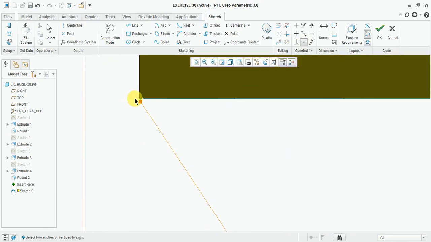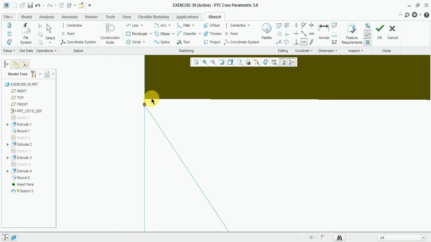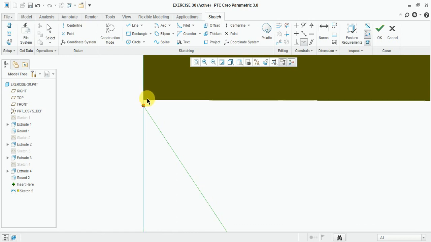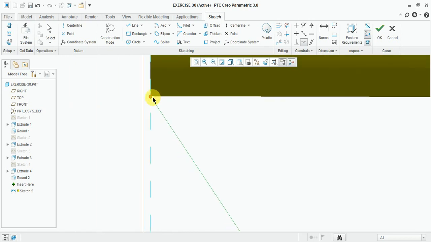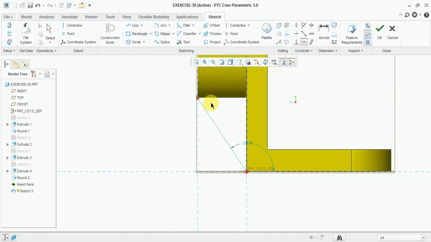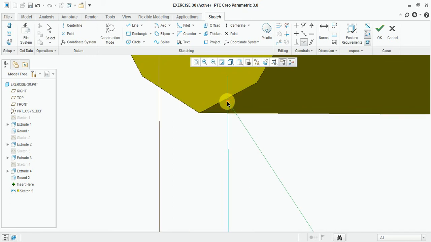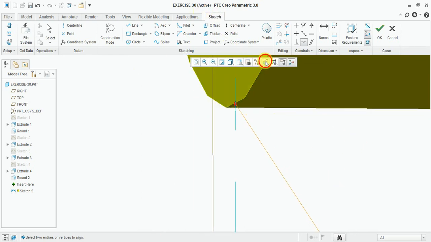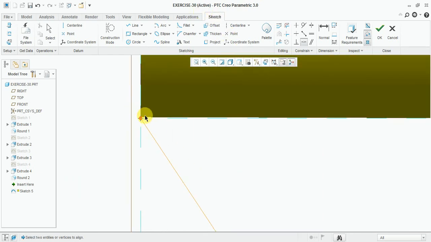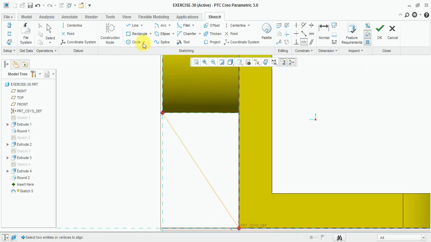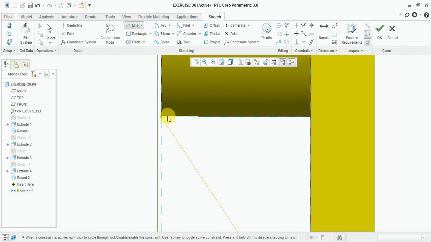Select this coincide point. Coincide with this edge. Select line. Finish this one.